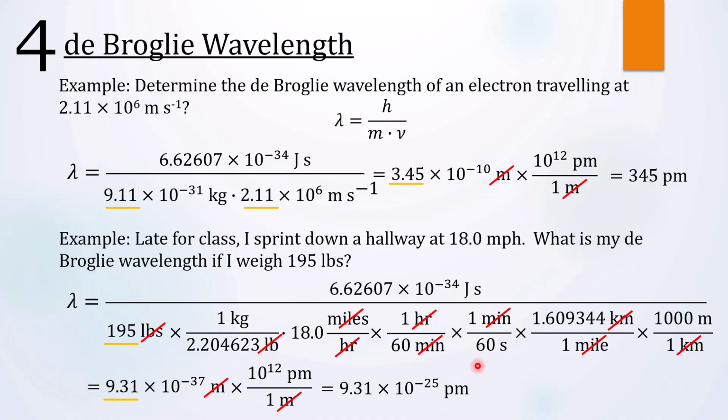Now at this point, if you compare these two numbers here, you can see my wavelength is a heck of a lot smaller, way smaller than the wavelength of that electron. And some of you might be thinking, why can we even use this expression for lambda for large objects? I mean, it seems strange enough to be using it for small objects like subatomic particles and atoms and molecules and so forth. Well, this equation is generic. And when applying this, you can see how small the wavelength is for me, because the main reason is because my mass is so much larger than the mass of the electron.